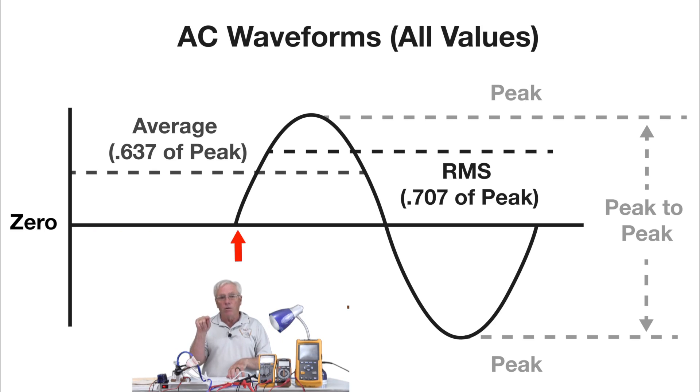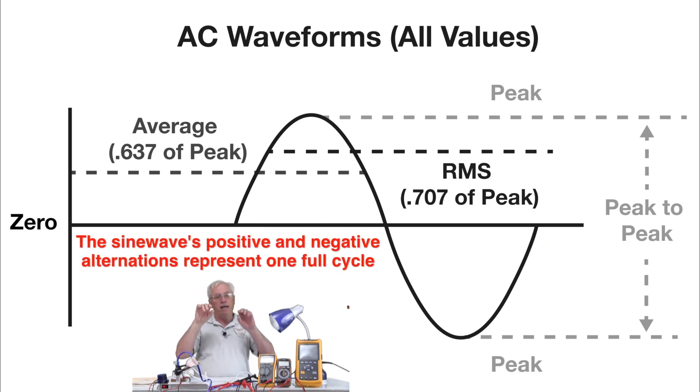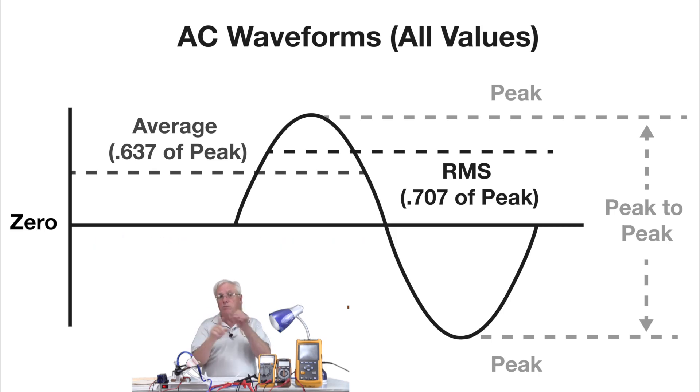If you look, it starts at zero, rises up to a peak, and drops back down. That represents a positive alternation. At the point it reaches that line again, it's a value of zero, and it starts off going on the bottom and develops the second alternation on the negative side. It rises up and then comes back down to the line again. So we have a positive and a negative alternation, and that's exactly how alternating current works—both voltage and current. The current reverses direction and the voltage basically changes polarity.